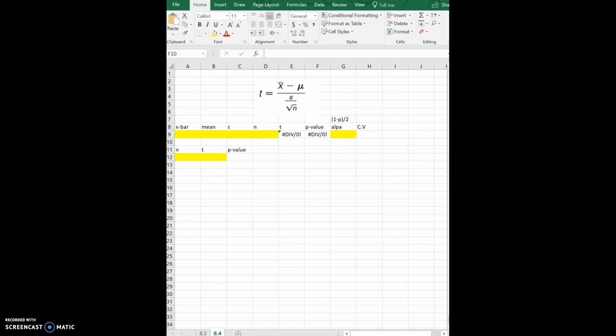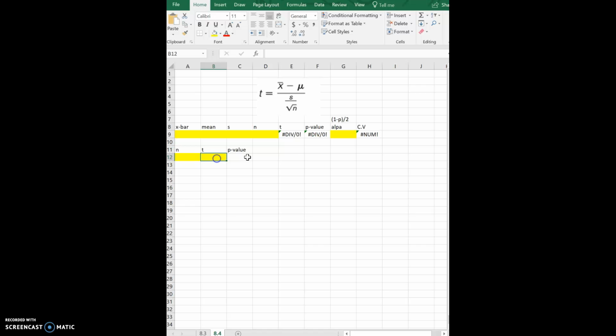And then the next thing that we have is the critical value. So that's going to be t inverse. And that's just basically saying the inverse of t. So instead of finding the probability, this is giving us the probability, and we're going to solve for an x value. So again, probability is going to be your alpha, and then your degrees of freedom is n minus 1. Go ahead and hit enter, and that's all that you need to do there.